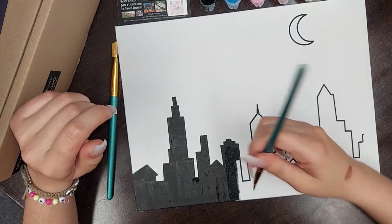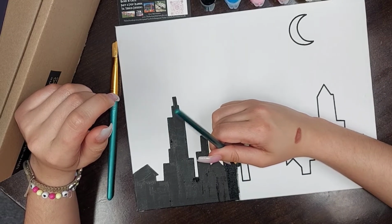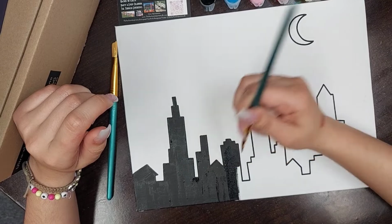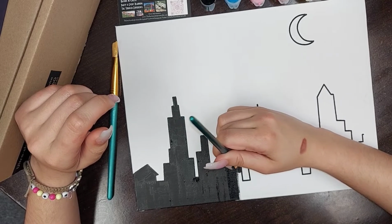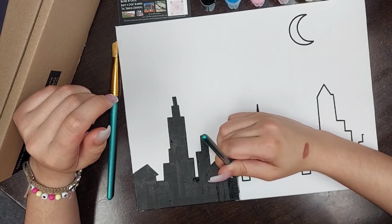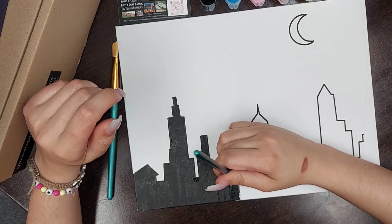And to fill in some of the white gaps, you can use shorter, choppier strokes like this, just to cover in any white gaps that you see. And again, it helps to keep everything clean and in the lines. And you can just do that going all the way down the outline.